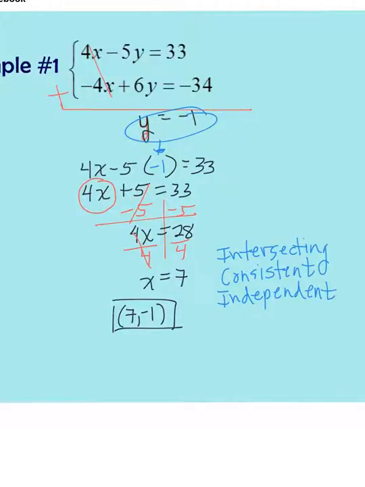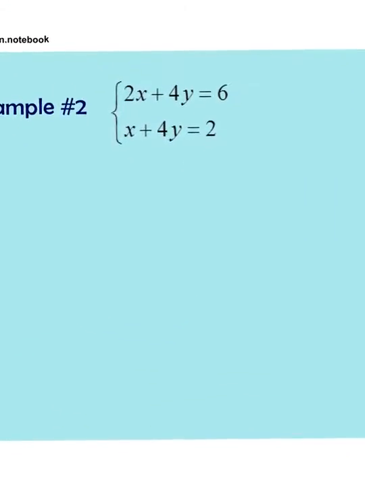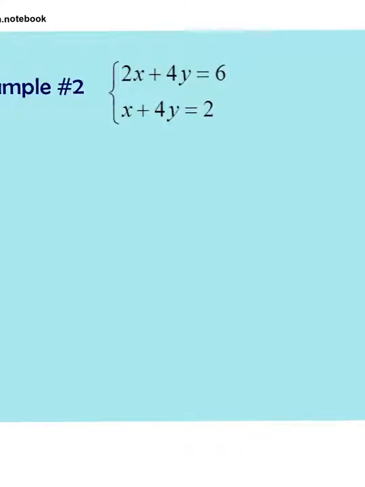All right, let's make it a little tougher. All right, so in this example, I cannot just add them together and have the variables drop out. However, notice how these are the same coefficient, they're just not opposite signs. So you just need to multiply either this equation by -1 or this equation by -1 to manipulate it to make it the way you want it to. Doesn't matter which of these two equations you do, I'm going to multiply this one by -1.